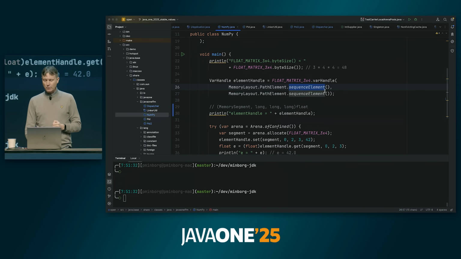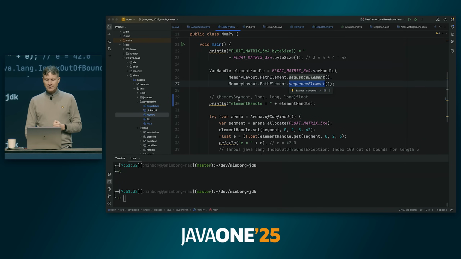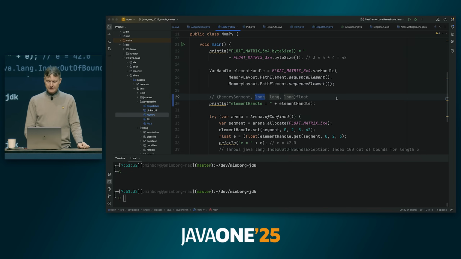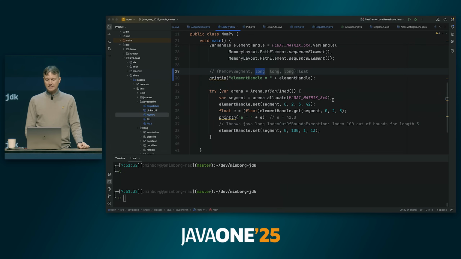And I do the same for the Y component. So hopefully I will get something called memory segment long, which I always get. And then we'll get from this sequence element 2 extra coordinates here that allow me to specify X and Y for this layout. And here is quite a small example.